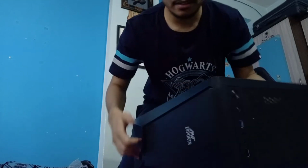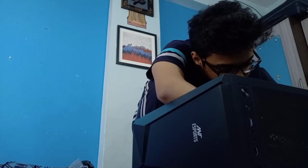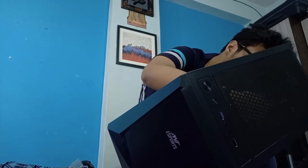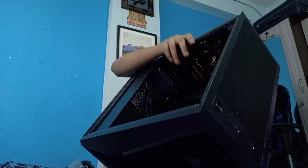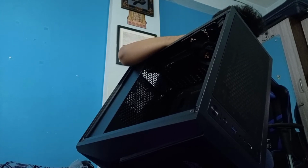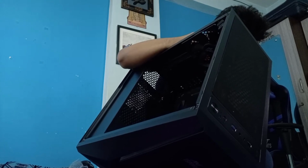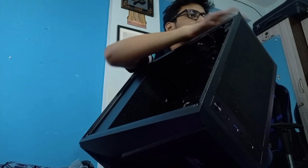Maybe I need to put it this way. Put this there. Does it go inside or does it go outside? There are some ledges here. I don't know if that is how you use those or something not to use. Let me take a look. Is there anything you can use in case you know more about that?